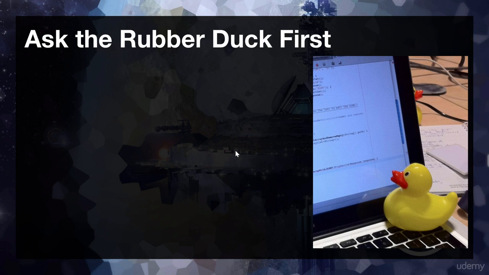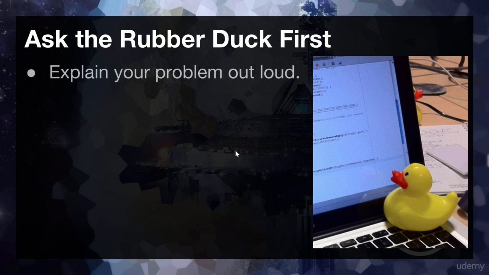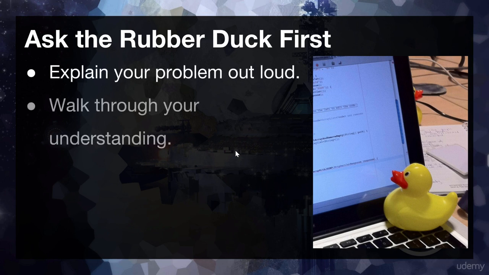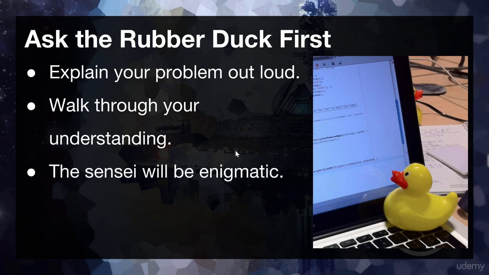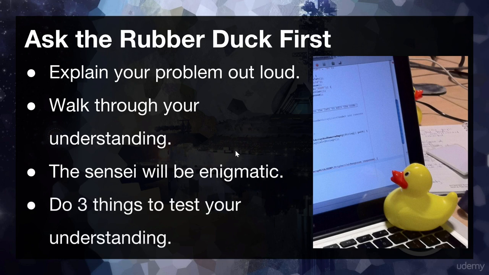And the idea is that you speaking aloud and talking about your problem helps you solve it even before having to ask the question. So explain your problem out loud and walk through your current understanding. And inevitably, this enigmatic sensei will say nothing to you, but you may well figure it out. It may certainly give you at least 3 things to do to test your understanding and to see whether you can fix the problem yourself.